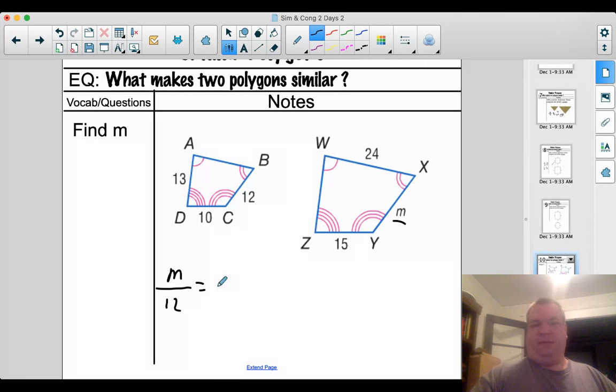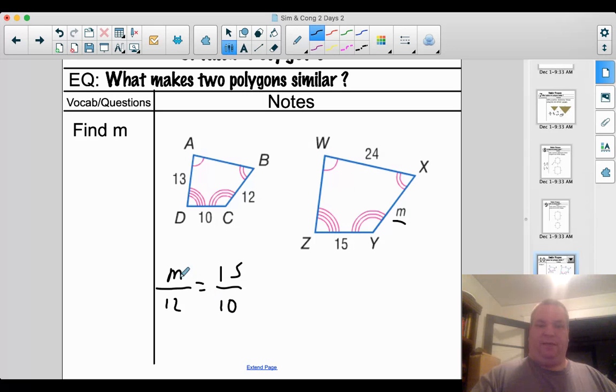Okay. Now for the other shape, I want to find any other pair of sides that correspond. So I know 24, but I don't know what it corresponds to, so I can't use that one. This is 13, but I don't know this one. However, I do know that these two, DC and ZY, these also correspond. Okay, so I can use 10 and 15. Now be careful how I use them. Remember, I start out with the M on top, so I'm going big shape to small shape. Means I got to start with the 15 on top here. So 15 to the 10 that it corresponds to.